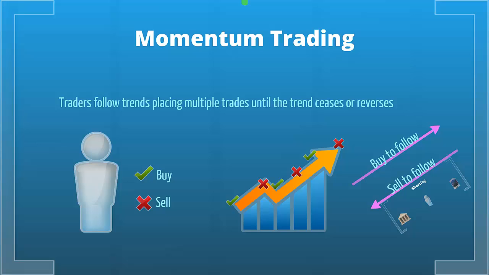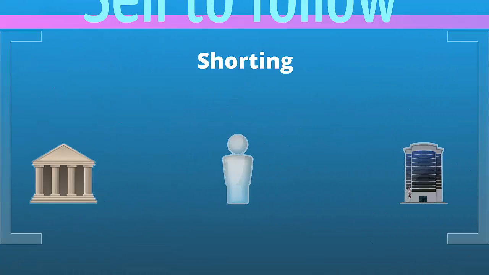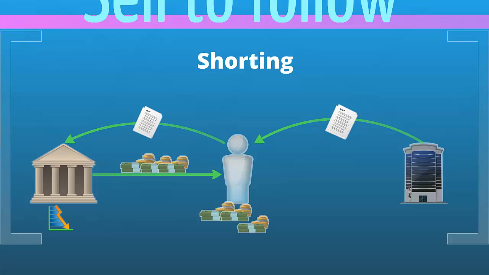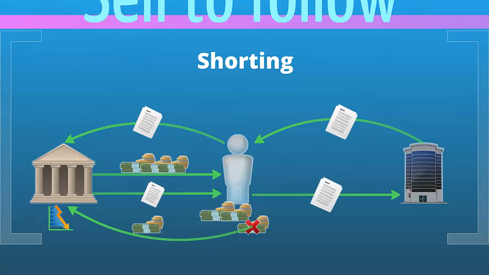Many brokers will allow you to short a stock so that you can profit from a drop in a stock's price in the same fashion you'd profit from a rise in a stock's price. So when a trader shorts a stock, they have to borrow the stock from the brokerage first. Then they sell it on the open market as if it were their own stock. If the share price drops, the trader will buy back the same number of shares on the open market at the new lower price, and then return them to the broker from whom they borrowed.